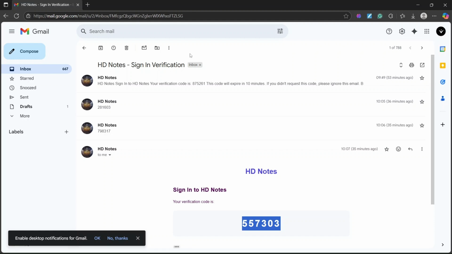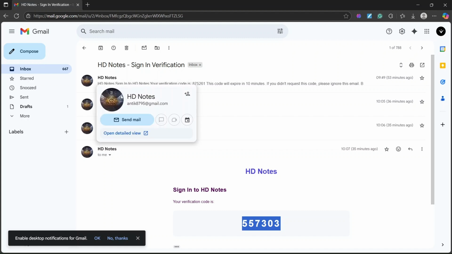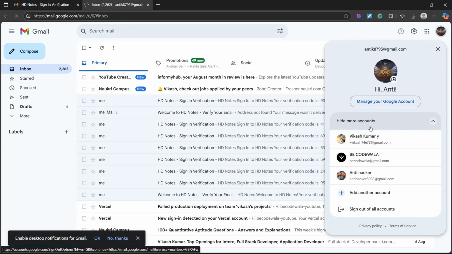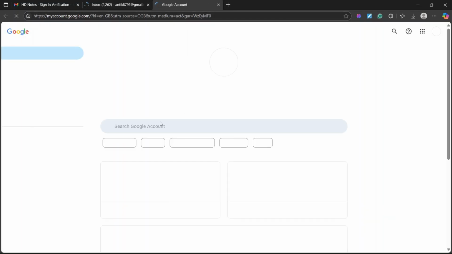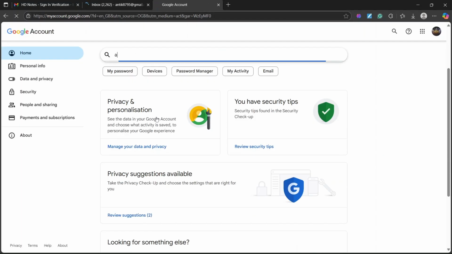In this email I am receiving the mail from this one, right? So this email is sending the OTP. So we have to go to manage account, your Google account. Then here we have to search for the app password.